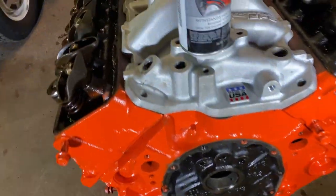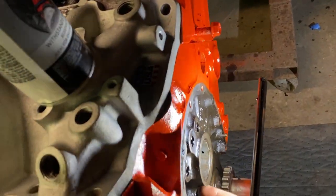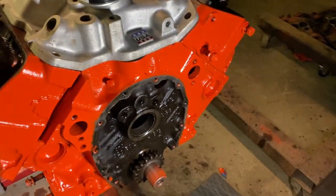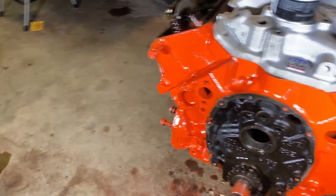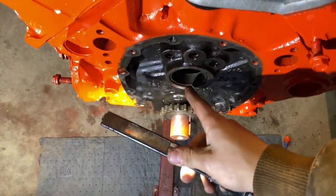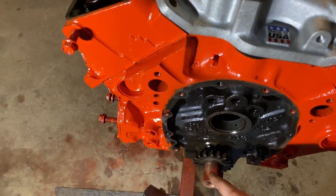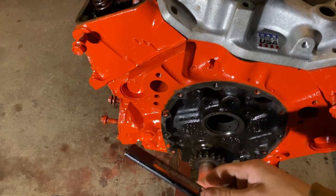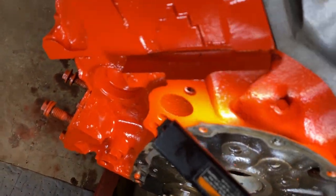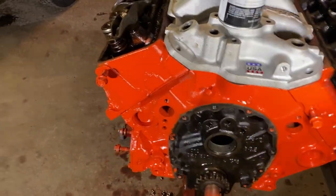Now there's plenty of room on the bottom end, but the biggest concern is the oil hole and where that's supposed to line up. Now I looked in there, and according to one of my good friends, they could always see the oil plug lined up with the main bores for the main bearings when they had the crankshaft out, because it had to be lined up in a specific way. Well, looking in there, I can't see through there. I just see a groove. So I don't know if they can go in a random way, or if they have to go in a special way.